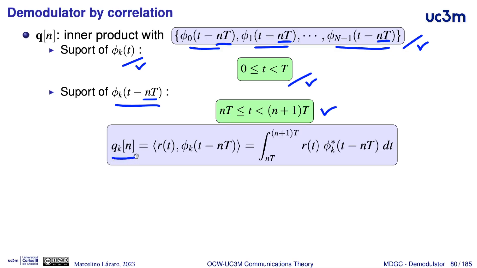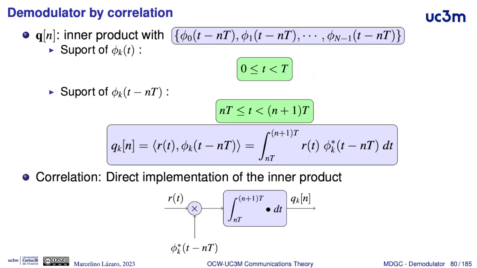Taking this into account, the kth coordinate of the vector representation is obtained by the inner product between the received signal and the kth element of the basis, complex conjugated if this is a complex signal, and delayed n times T. The first alternative to implement a demodulator is to use a correlator. This is a direct implementation of the definition of the inner product: the received signal is multiplied with the complex conjugated and delayed kth element of the basis, and then the integral of this product over the symbol interval is computed to obtain the kth coordinate.